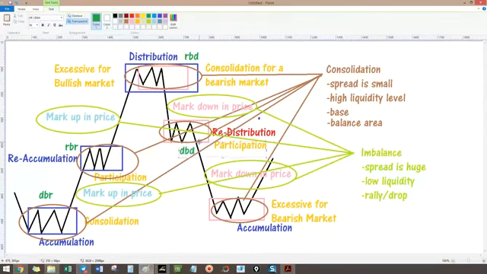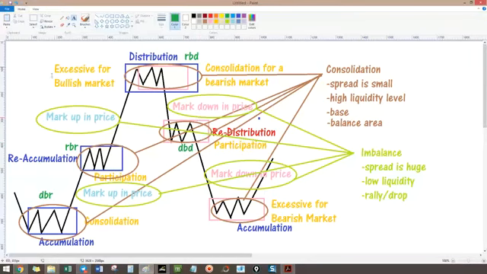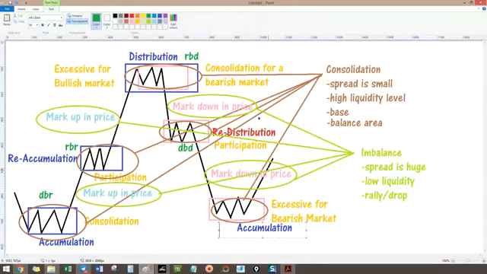Sorry for the notes, it's quite a chaos, but if you're watching the video, you will see how I draw it, so you know what I'm trying to explain. It's a drop base rally over here. Okay, so the simplified market structure will be something like this: drop base rally, rally base rally, rally base drop, drop base rally, drop base drop and drop base rally. Okay, so this is the market profile that you want to know.